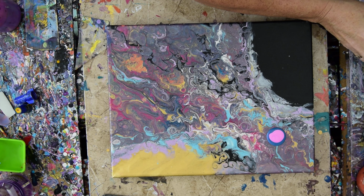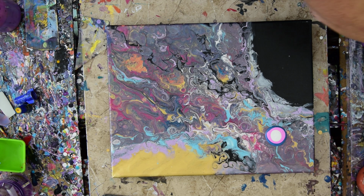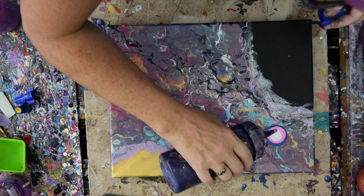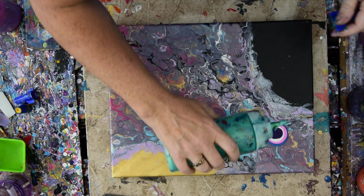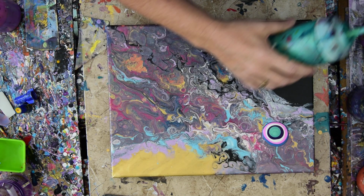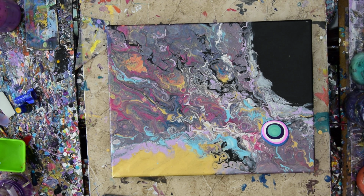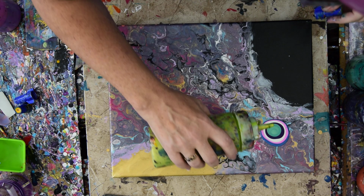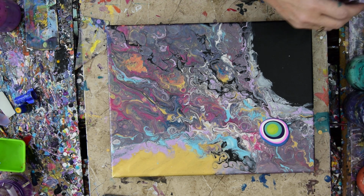I want some white to add into that. Some purple to add into that. And some green color shift from folk art to add into that. And I'm going to take my tops out of my way as best I can because they're everywhere. And yeah, I'm going to do that too. I need something else.